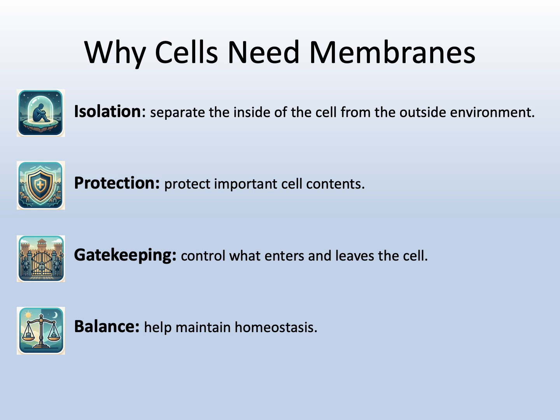For example, nutrients, water, and oxygen all need to come in and wastes need to leave. So this is what the cell regulates. This membrane also allows cells to communicate with one another and respond to changes in the environment. And most importantly, membranes help maintain homeostasis, which means keeping internal conditions stable. So without cell membranes, life as we know it is simply not possible. You can think of the cell membrane as the cell's security system, checking IDs and deciding who gets in and who has to leave.